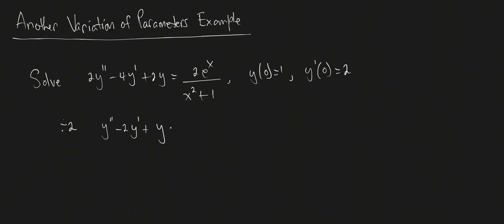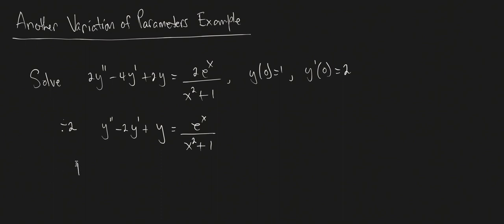want to do. Now, you don't necessarily have to do it right at the start, but certainly before you identify the f of x that's needed in the variation of parameters method, you want to make sure that that leading coefficient is 1. So there we go, right? It's the same DE, just dividing both sides by what was our leading coefficient.